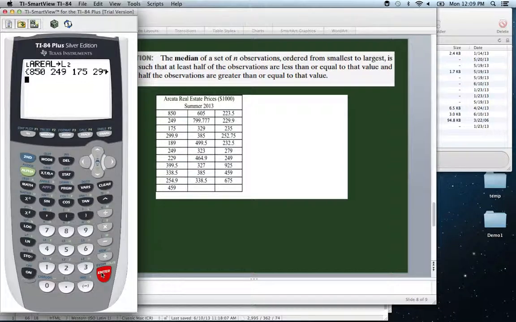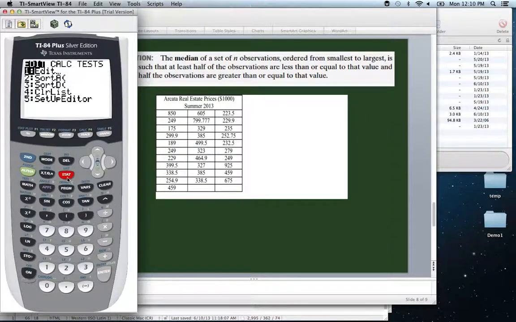Now, in this example, it probably doesn't really matter, but in other examples, it can matter. And remember, when we were talking about scatter plots, I made the point that those two lists, the X list and the Y list, are paired together in the scatter plot. So if you sorted those lists, you would destroy that pairing, and you would have very incorrect answers there. So again, just as a practice, I find it's a good idea to not sort my original list, but to store it into a temporary list and sort the temporary list.